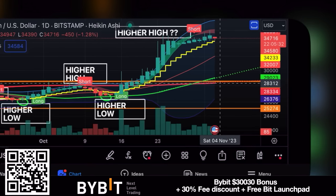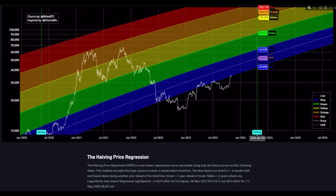Now let's jump into the next chart. This is a zoomed in version of the halving price regression rainbow chart, and this chart is showing us that we are now entering the darkish blue bottom again. We spent about 6 months down below that level, and now we are entering it again. And mostly when we enter that level, we will visit that midline of the blue area. And that midline of the blue area is at $52,000. So in the next couple of months, between now and the halving, I believe we will visit that midline. I believe that around the halving, we will be around that 50K level. So also this chart is confirming that.